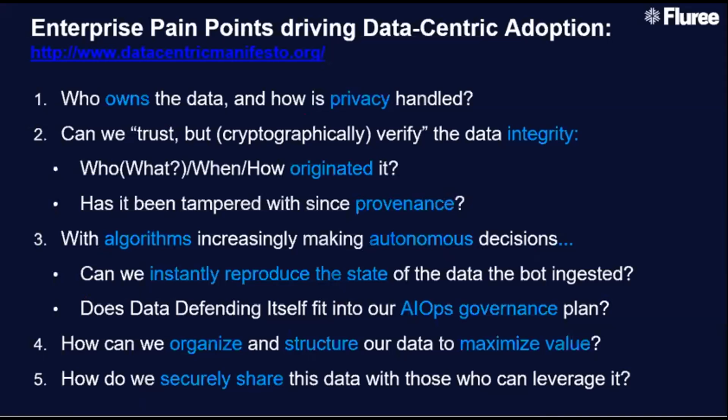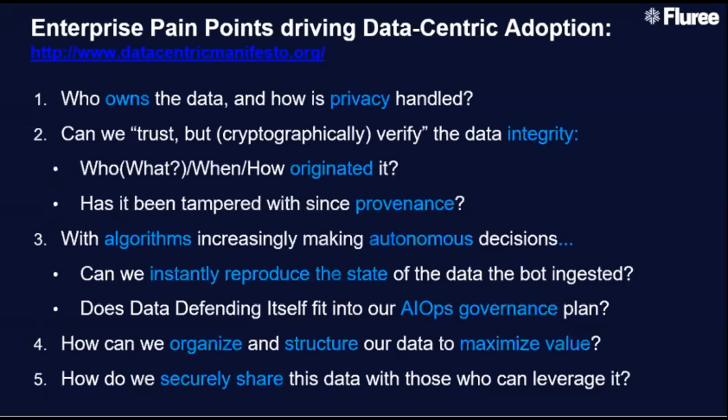There are five major questions that we're answering, and that we've covered in previous series with partners and what's available on Fluree University. It's all around who owns the data, who owns the data in a decentralized network within blockchains, and how are we handling privacy? Trust but verify: this comes down oftentimes to segregation of duties, or SOD, which is a big part of a DevOps pipeline. And how can we, through provenance, through origination of data, have every aspect of every state change in that data?